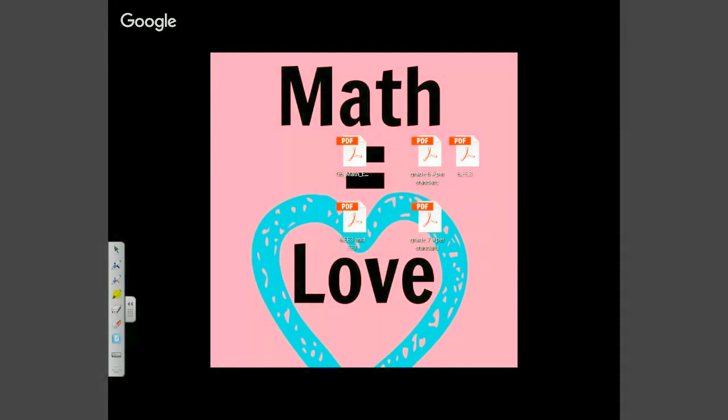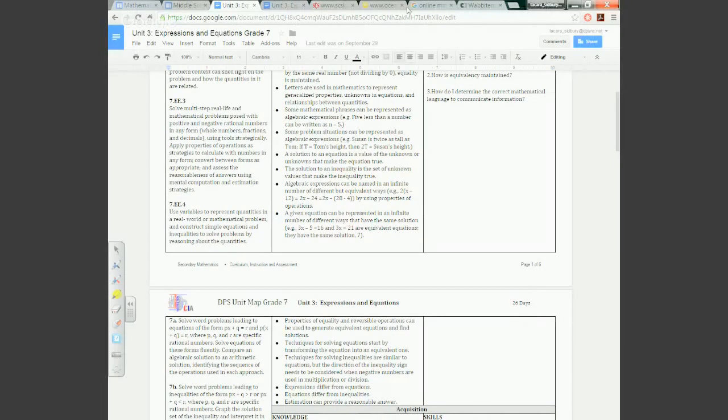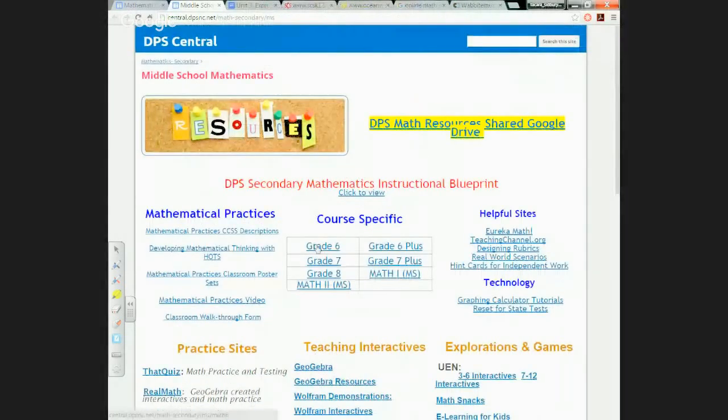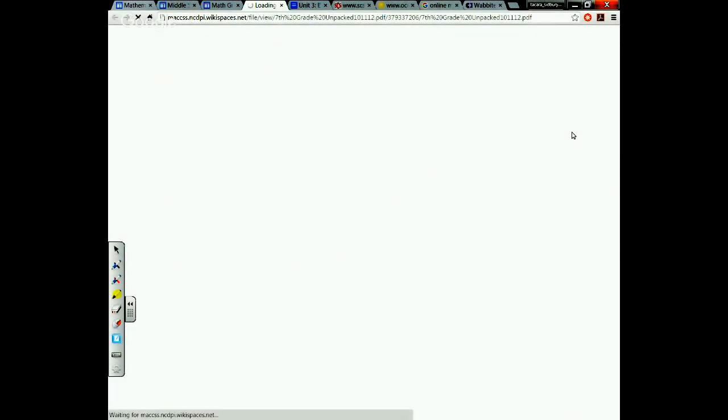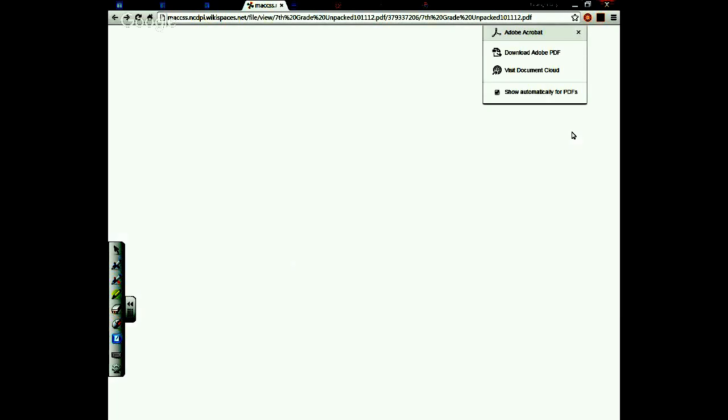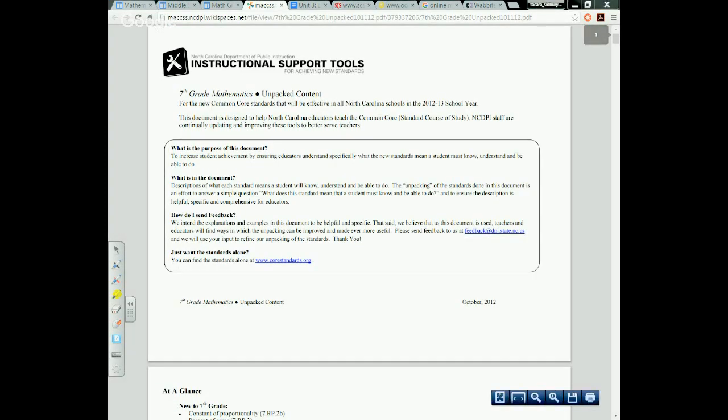Now, hopefully, this next document that I pull up, you have referenced and have seen before. On each content area's webpage, there's an unpacking standard from DPI. So we're going to take a look at 7EE4 and see exactly what that standard is before we get a sense of how we're going to pull resources and look at things to support that unit. It's taken a little bit of time to come up because it is a lengthy PDF. I will go ahead and put this link in our chat area on our Hangout. And so hopefully those of you that have access to the chat, you'll be able to click that link.